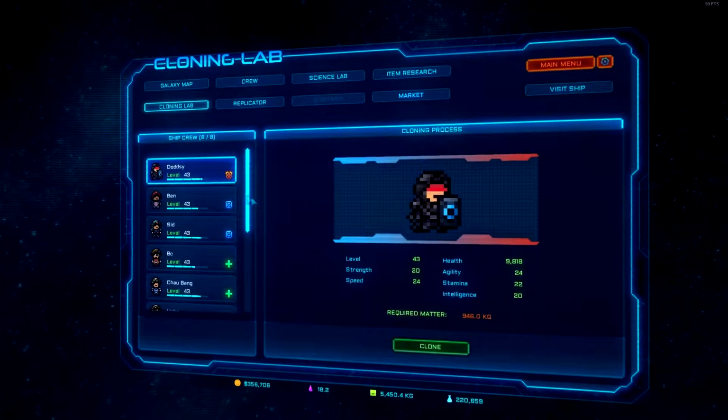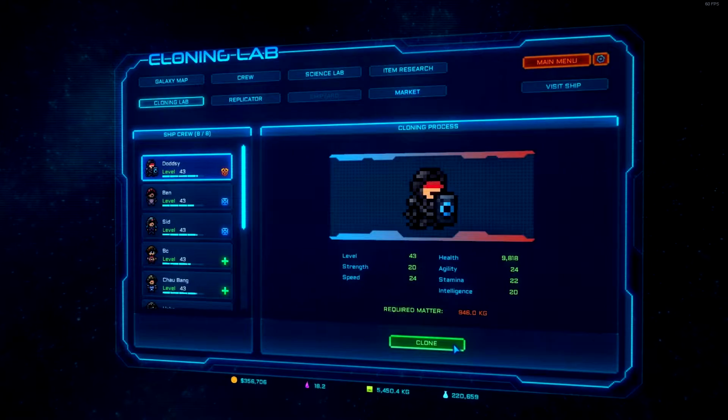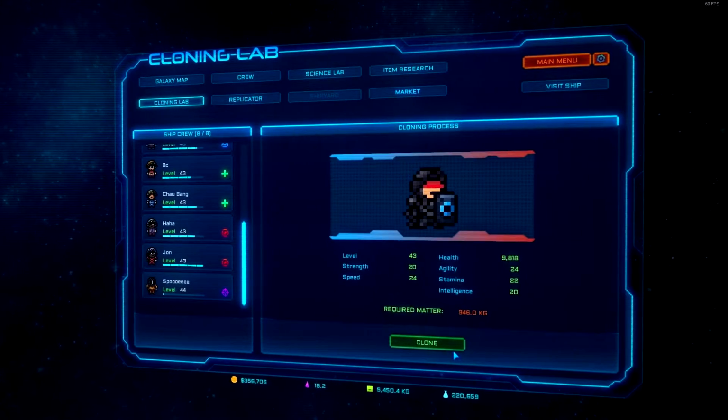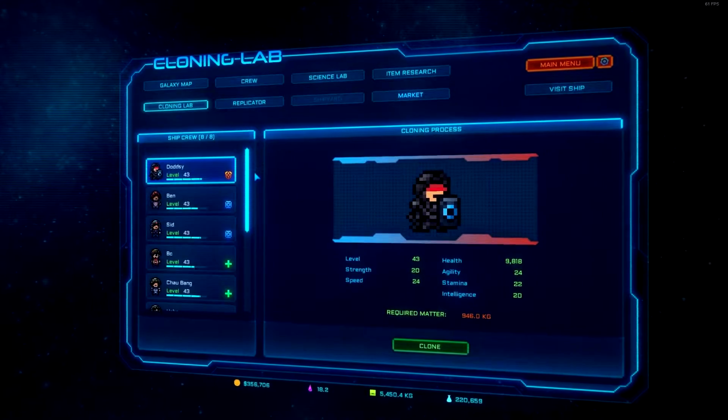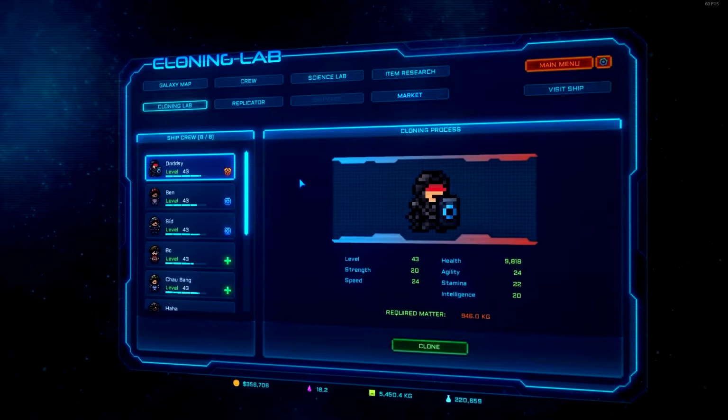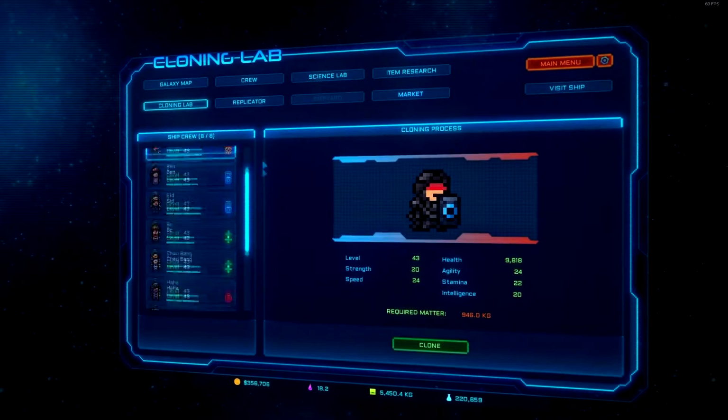So here we have the cloning lab. Now I think I can clone them even though I've got a crew. Now I'm not going to, just in case, but this is basically the screen you come to when any of your ship members die and you haven't got any revive kits on the field.